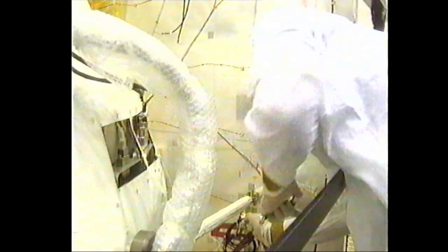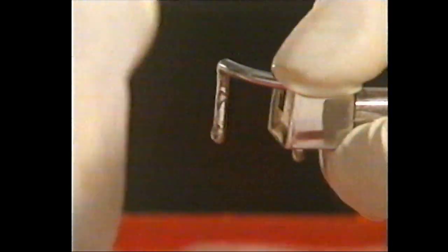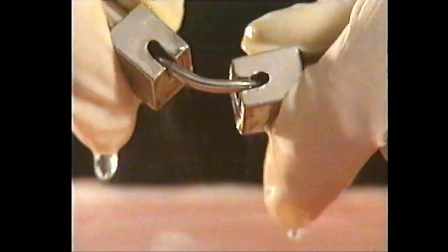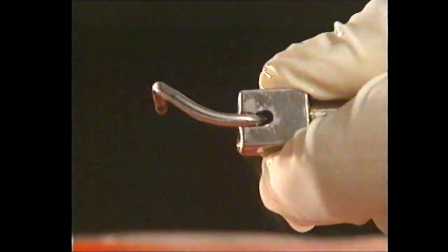Space engineers could use this to get into difficult corners, something they came across every single day. They'd found a solution to an irritating problem. Because these inventive new ideas do matter, ESA has always been careful to protect them. Thousands of patents belong to the space agency and to the people who pay the bills, the taxpayers.